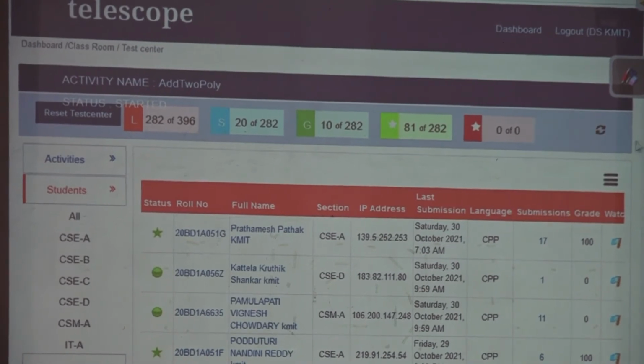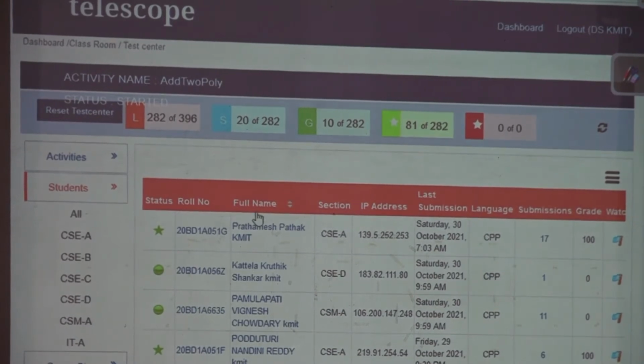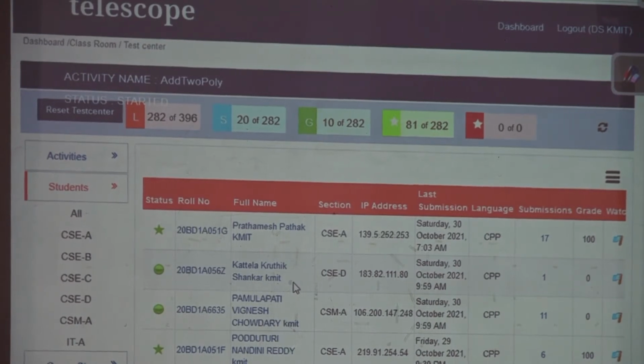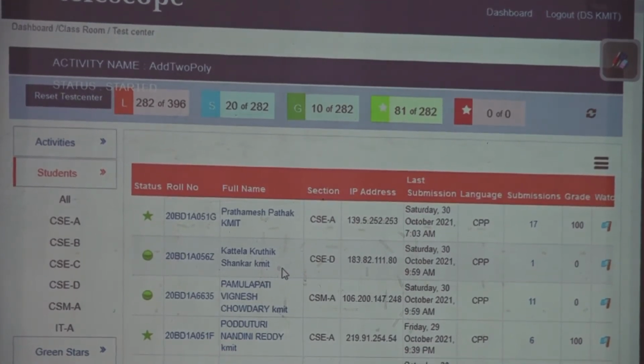I'm not looking at the 81, I'm looking at the 20 and 10, which is also not done. And then there is this whole remaining group of people, I don't know. Okay, we can't do much, and I will not do much.